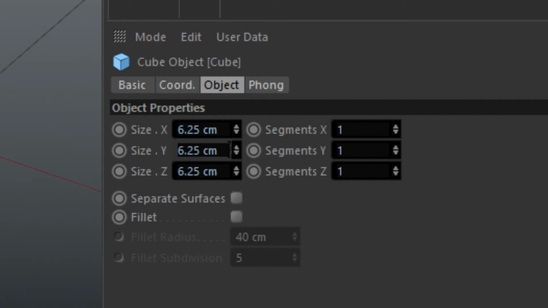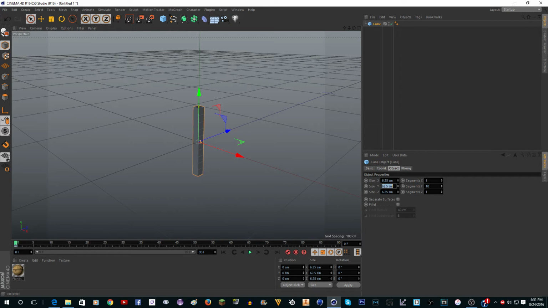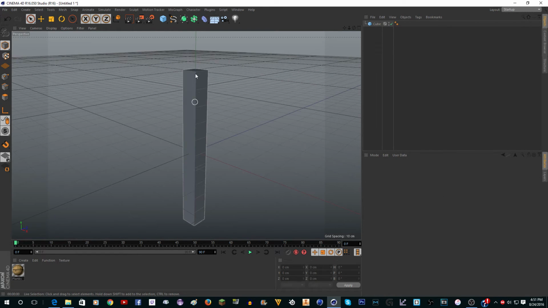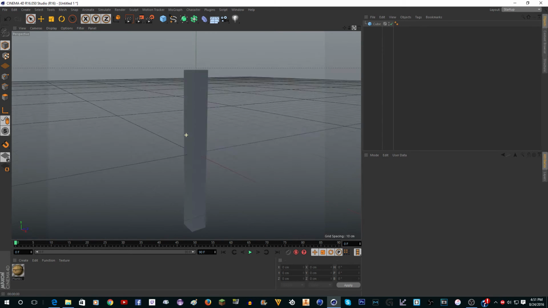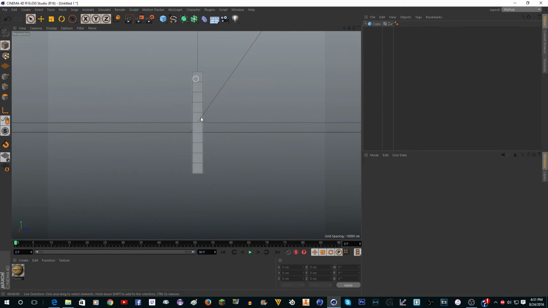And then after that, you want to put in how many pixels tall it's going to be. So I'll just put in 10. So now this is 10 pixels tall, and you want to change the segments to 10 on the Y because we changed the Y value. So now this is 10 tall, and you can actually see it. We still have the shading on. If you count it, it's 10.